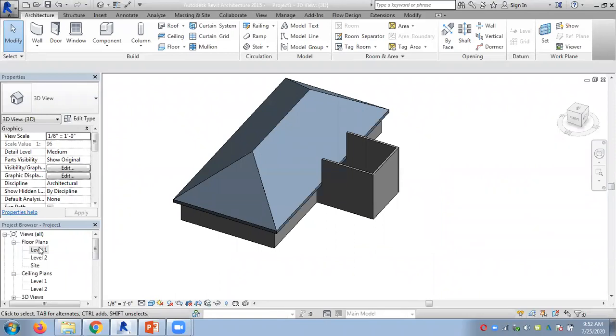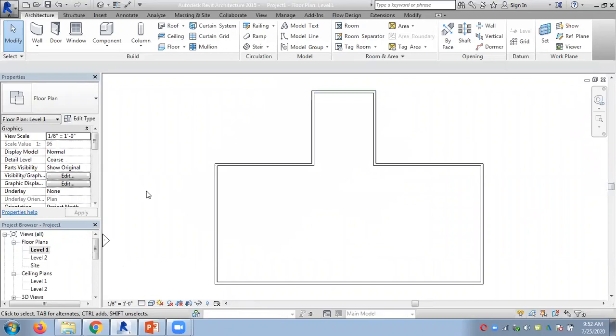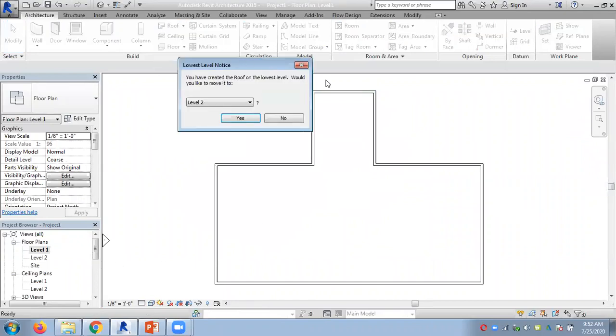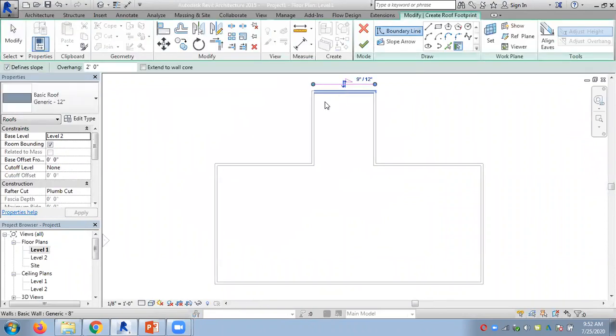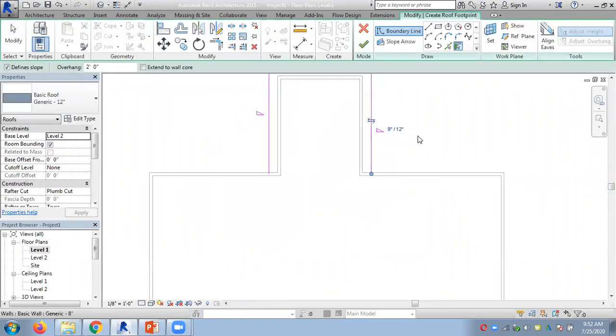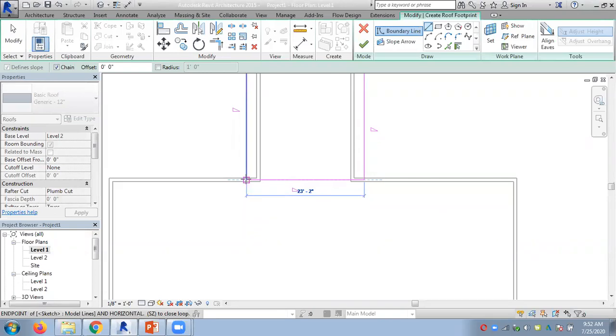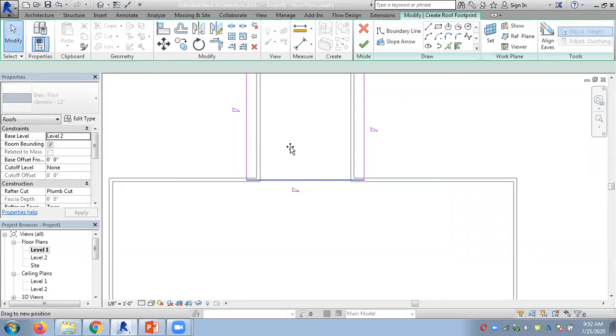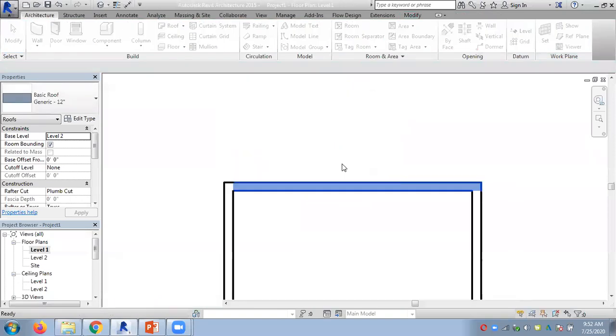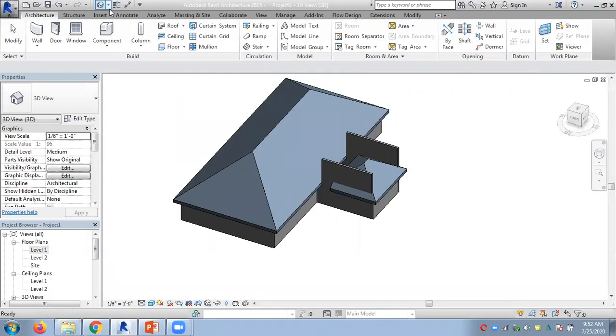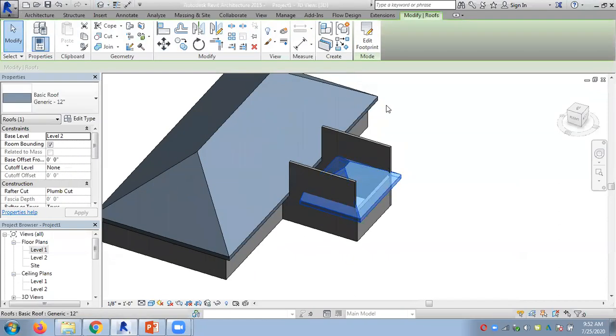Now, if you do it for the other roof also, I will do it for the other one, roof by footprint. This one, this one. Now this side, I can just close it without a slope. If I want, I can use this line tool and just close it manually like this. Or else I can close something like this without coming here and touching it. So when I do it this way, this is the result.